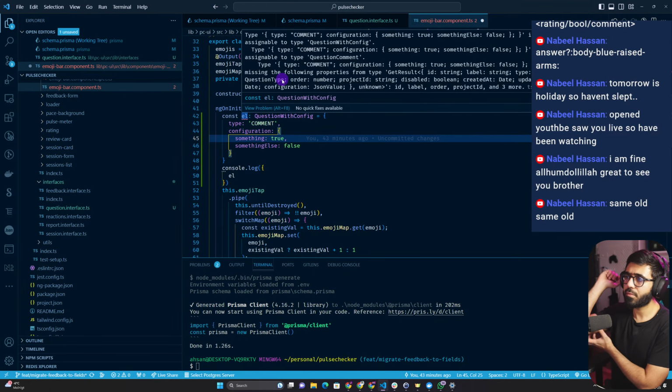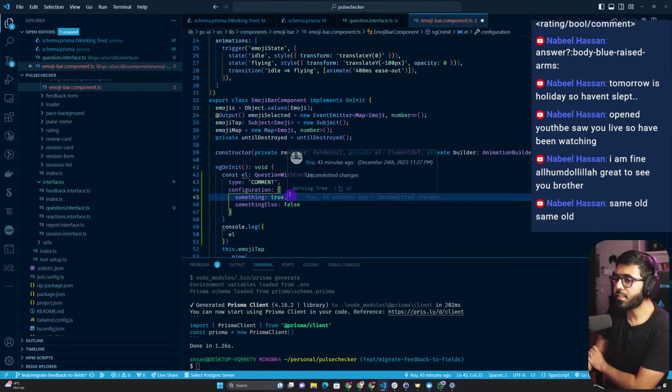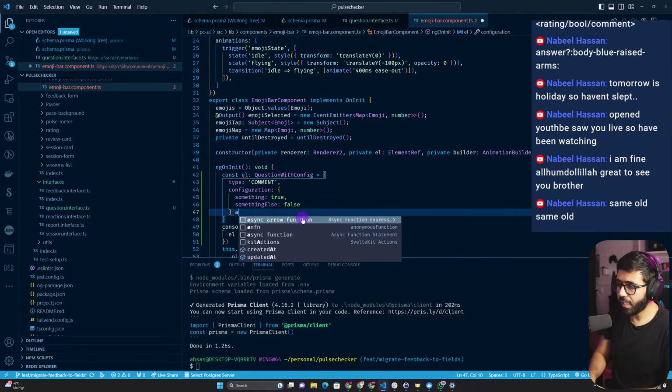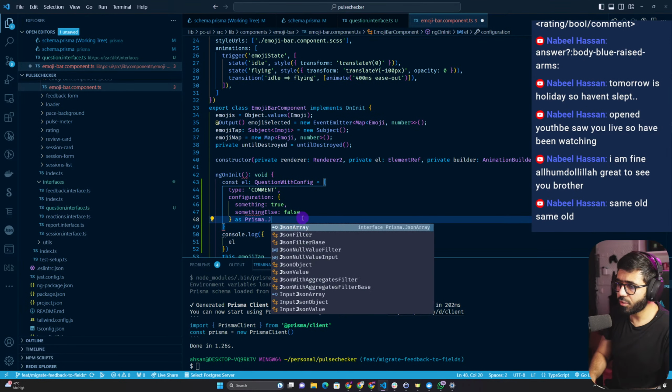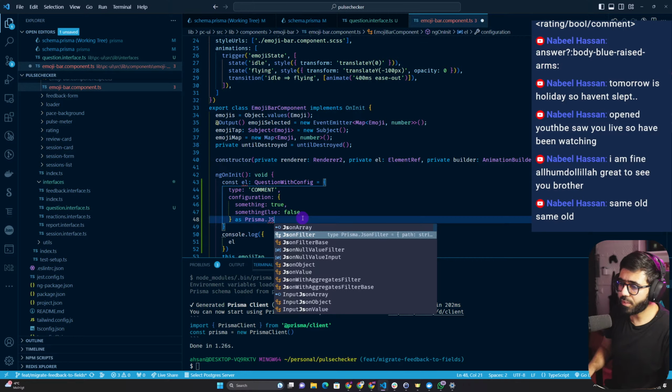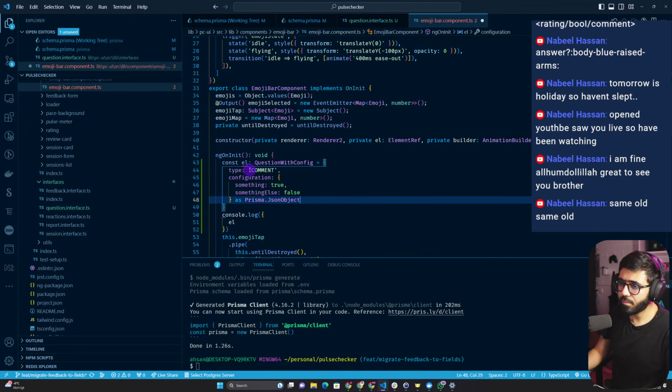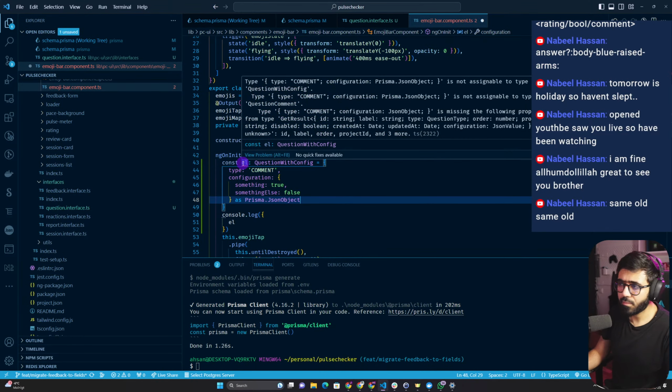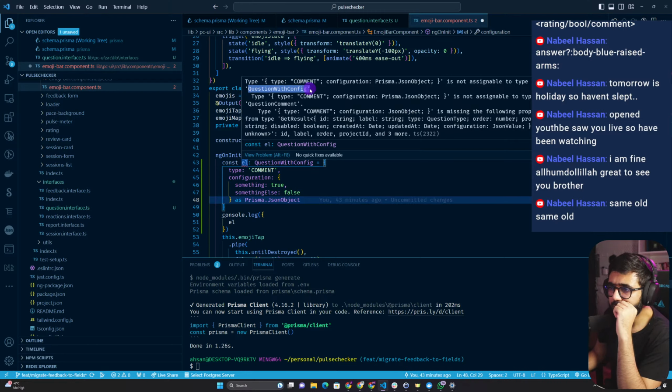Question in config. Why does it cry for this one? Is it because I need config to say as prisma.json object? I think that's because... But isn't this question in config exactly?